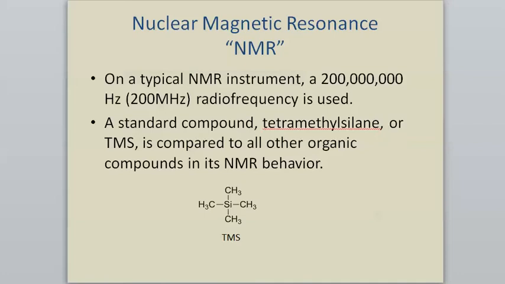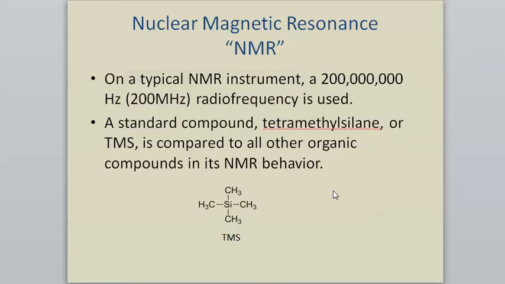And it turns out that this TMS is chosen as a standard not only because it's available and stable as a molecule, but when we compare its behavior to other molecules, we find that the hydrogens in these methyl groups are shielded from the external magnet, shielded by the electrons that are surrounding those hydrogens. And so that affects the magnetic field strength that corresponds to a certain radio frequency. So if we've got a magnet of a constant magnetic field strength, then it might take 200 megahertz worth of radio frequency to stimulate or resonate those particular hydrogens.